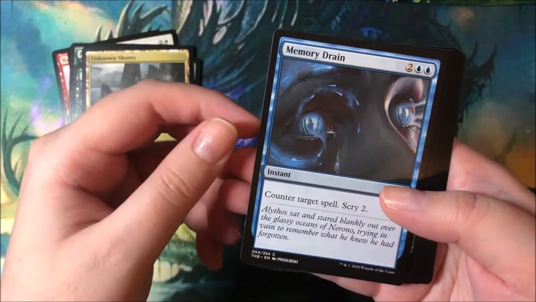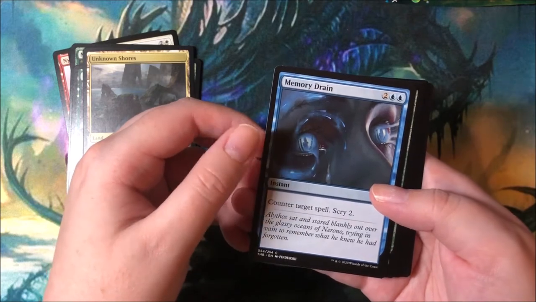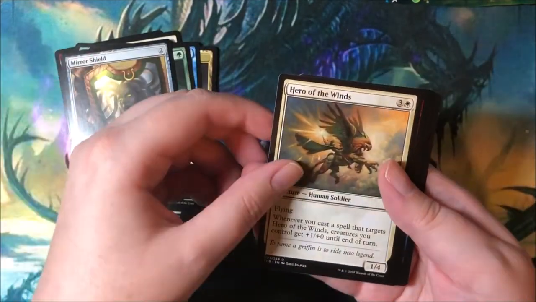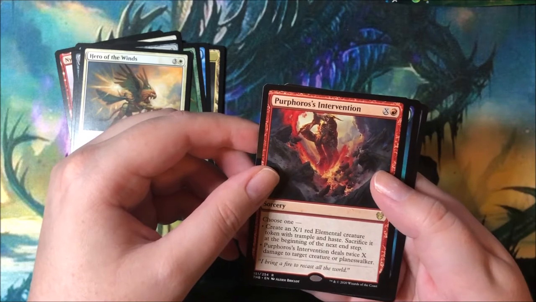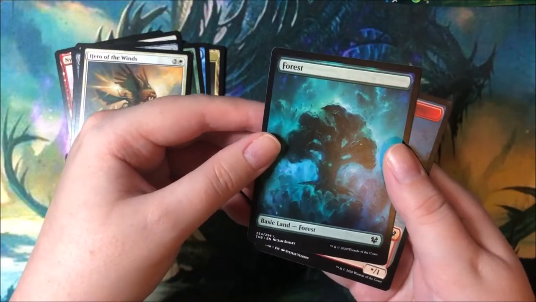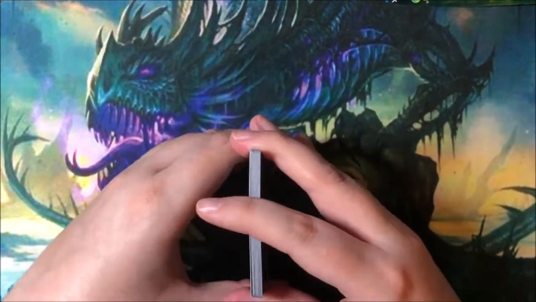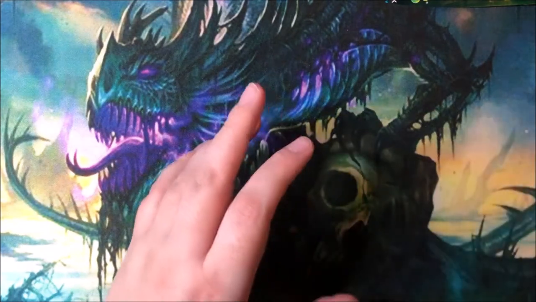I got real confused. I thought they were just orbs. And I was like, what do you mean? Look at those orbs. But I see it now. Cool. So you can counter a target spell. Scry 2. Chainweb Arachnir. We got that again. Mirror Shield. Hero of the Winds. And our rare is Perforos' Intervention. Perforos' Intervention deals twice X damage to target creature or planeswalker. Cool. Oh, and a forest land. And our token is elemental. Cool. So far, no foils, except the foil planeswalker that... Well, that doesn't count. I expected that. I knew.